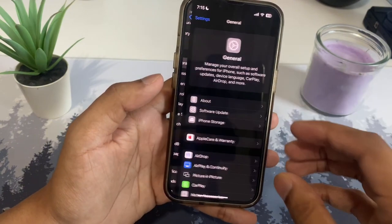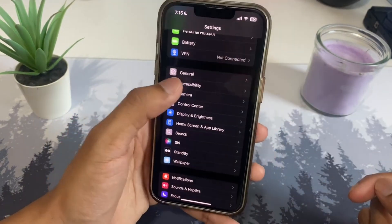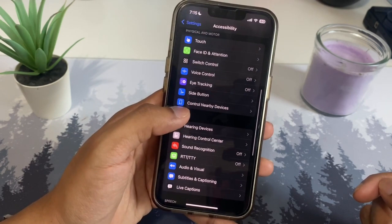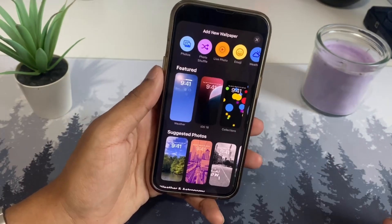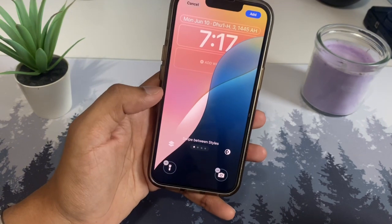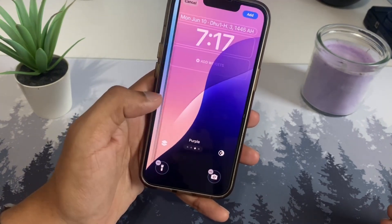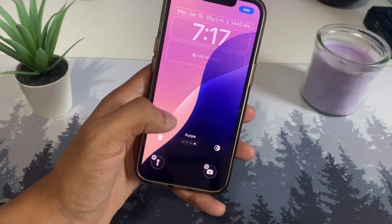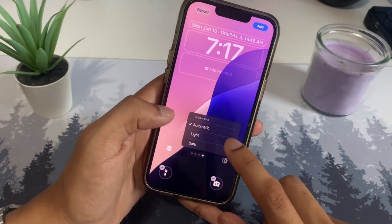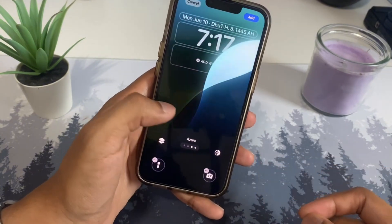Under Settings, you'll notice the icons look a bit different too. In Accessibility, there are two new features: Voice Control and Eye Tracking. Also with iOS 18, you get a bunch of new wallpapers — there's a pink one, a yellow one, a blue one, and a purple one. They look great in both light mode and dark mode.